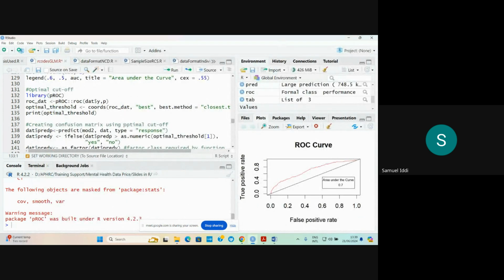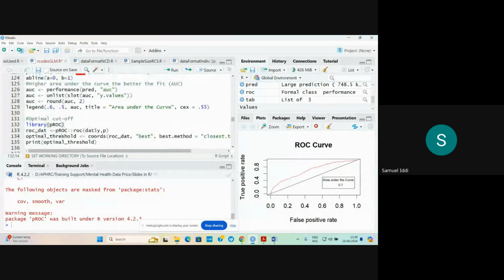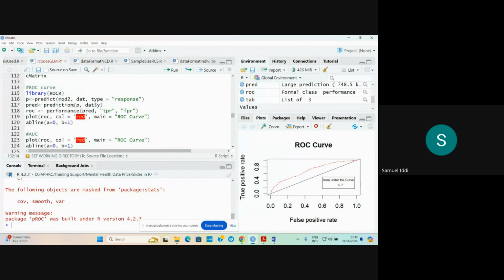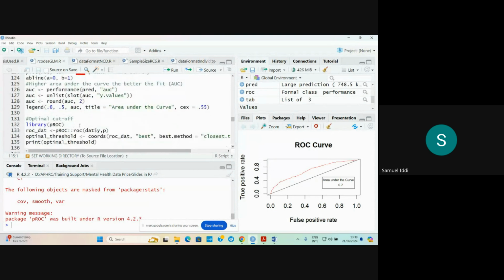All right. So, like I mentioned, there are also other packages like the pROC library, which we can use. And here, I am using it to determine the optimal cutoff points. I did not find a way of getting the optimal cutoff points from the model using the previous package. So I reverted to this library, which can also give you a plot of the ROC curve and all the things that we have done. But additionally, it can also give you the optimal cutoff points that you can use for your model.